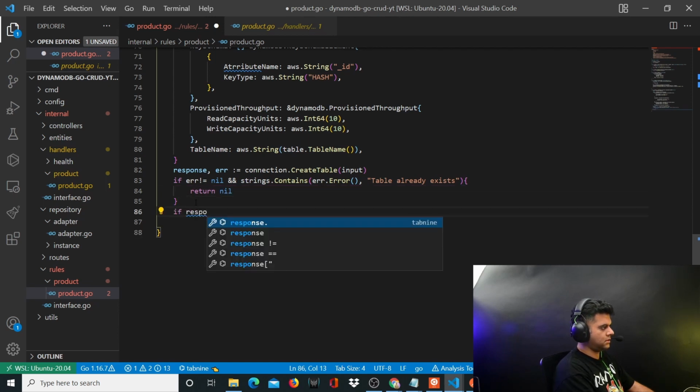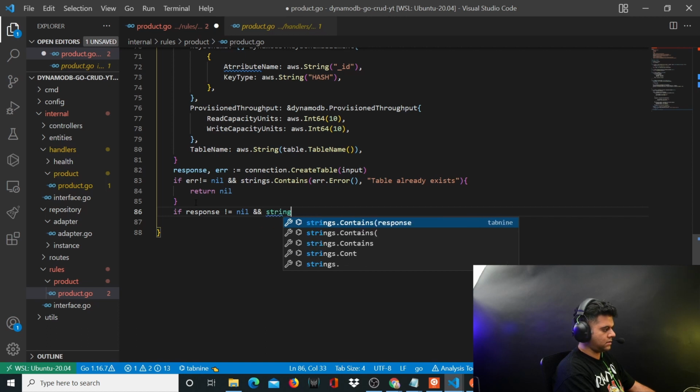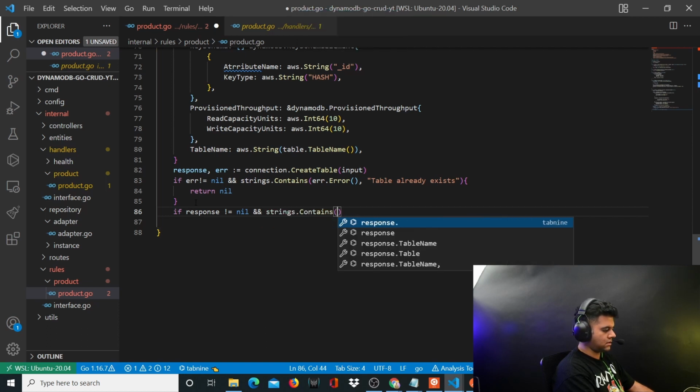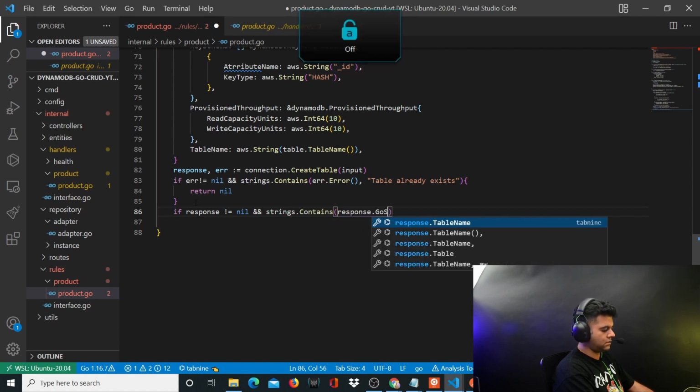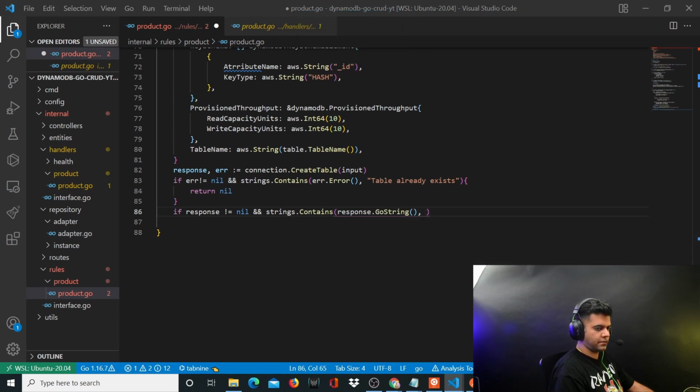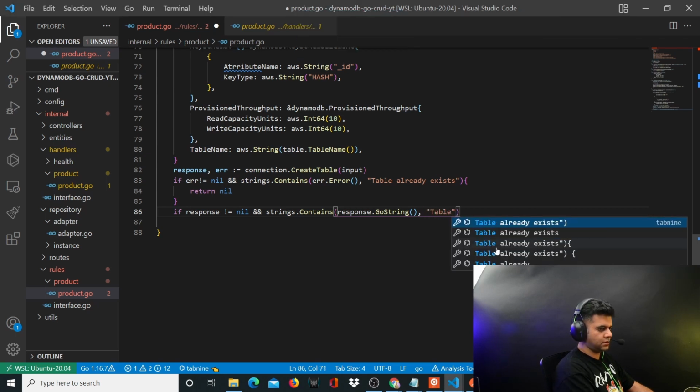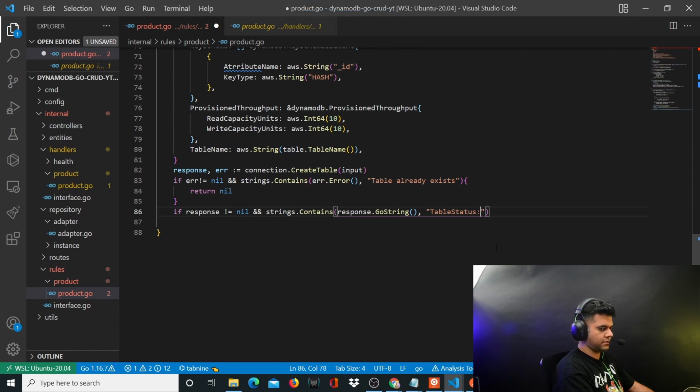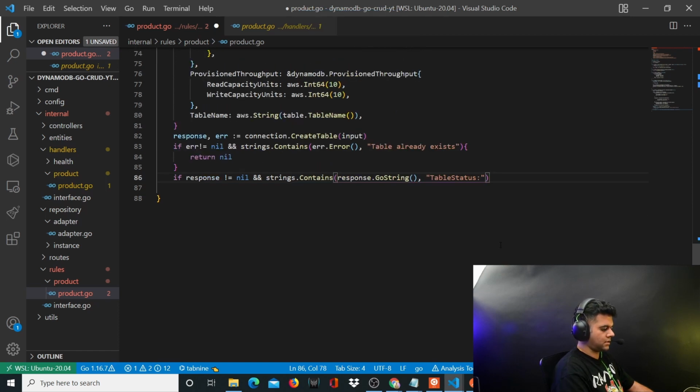Whereas if the response is not equal to nil, and the string contains response.GoString, then you'll say that I'm creating the table. So you'll say table status is, you'll have to put a little bit of escape characters here, creating.